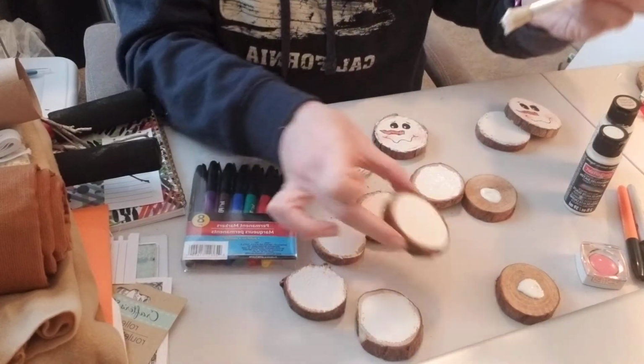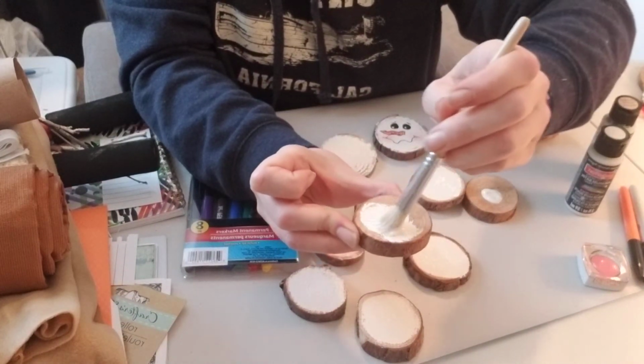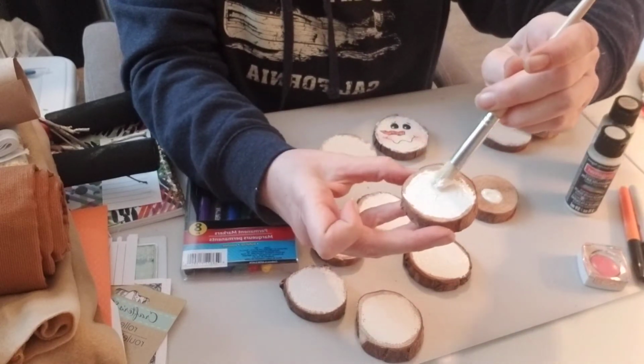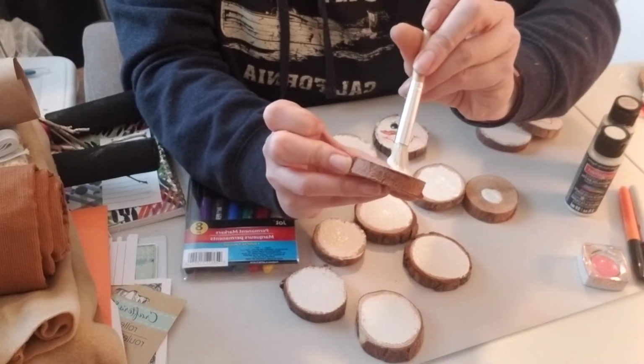Okay, so that's nice. You don't leave too much on there though. If there's too much paint, it won't dry very fast and it won't look as good as it should. Definitely want to get the excess off.